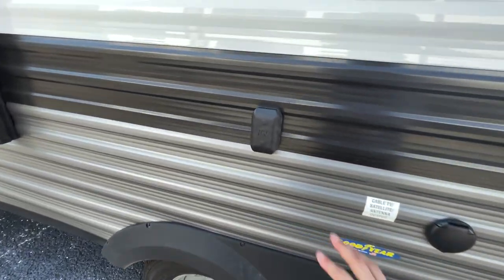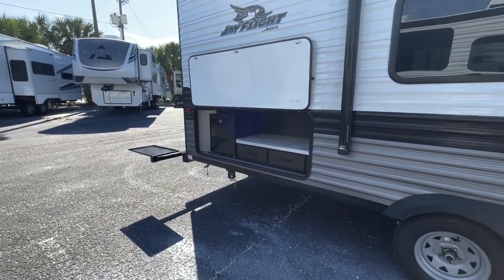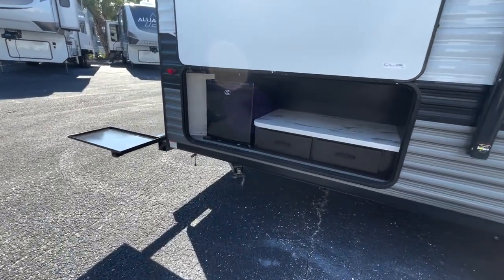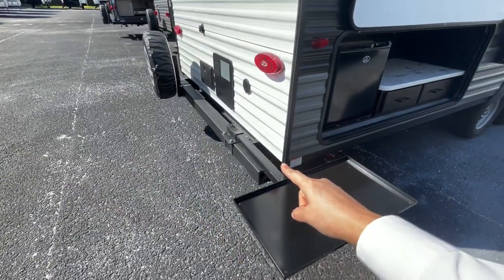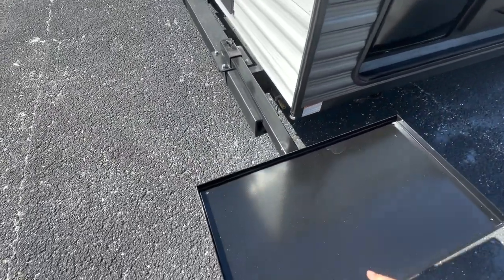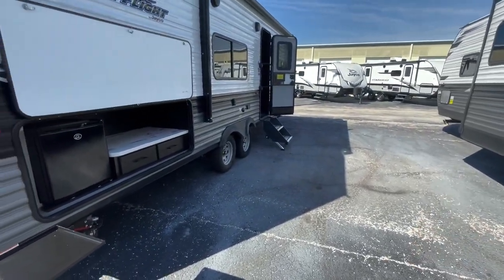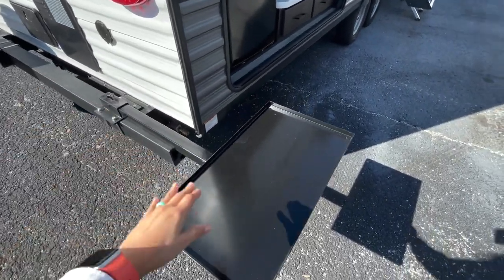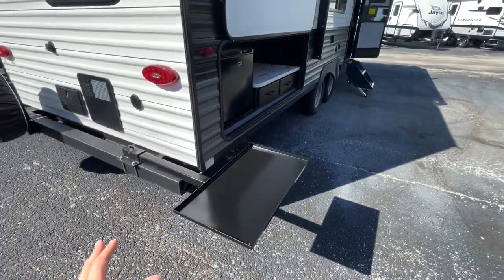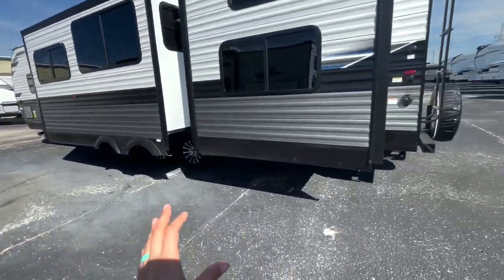Out here is going to be a TV bracket, so you can get a TV mount and put it outside underneath your awning right next to your outside kitchen. New for 2023, the kitchen is going to have the attachment for the griddle on the back bumper here. This table is two pieces — the top comes off and the leg comes out and will be stowed up front in your pass-through storage. When it is all set up, you're going to have a griddle top that comes with the unit — if you have an outside kitchen, you get the table and the griddle top.